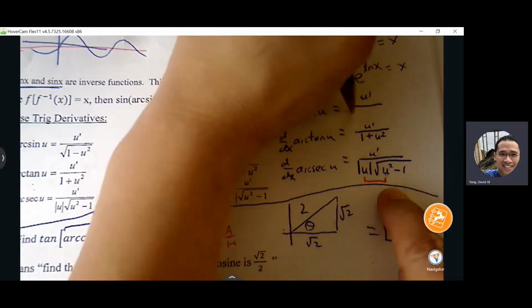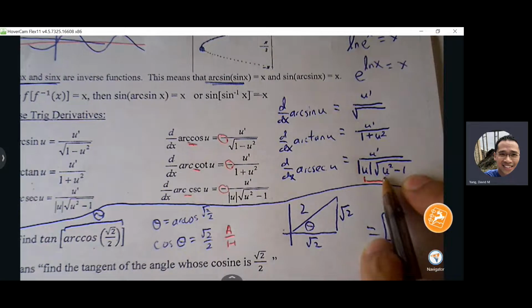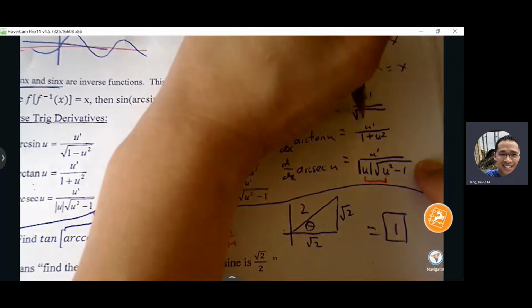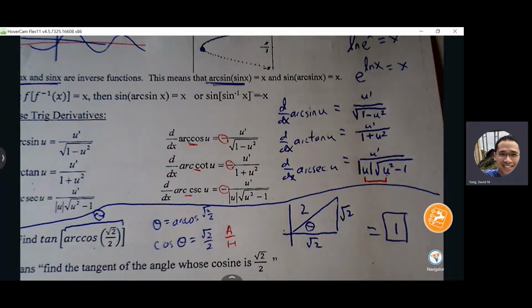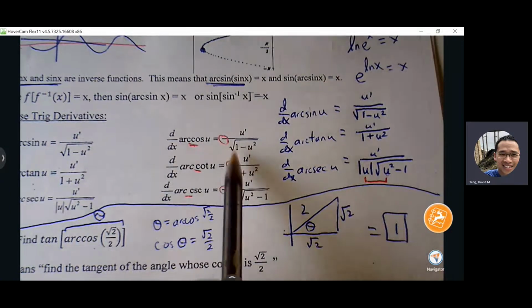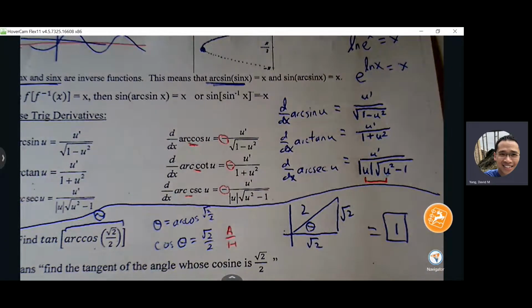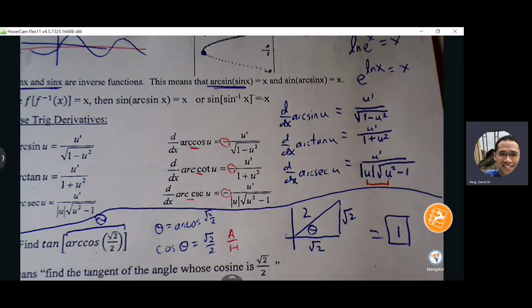And then I'm going to turn over to arcsine because I know that arcsine is going to have a slightly different order in my square root. So instead of u squared minus 1, I'm going to flip that order. I'm going to call it 1 minus u squared. So that's how I go about remembering these three rules. And if I can remember these three rules, then for the ones to the right, I just attach a negative in front. And that will be my arc cosine, arc cotangent, arc cosecant. Okay. All right, so we'll practice recalling these rules a little bit later over the course of this week.